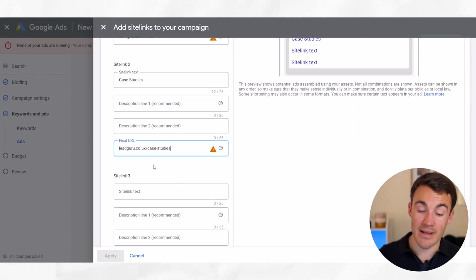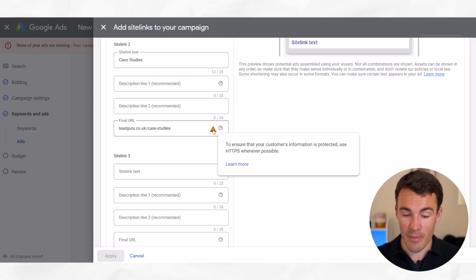You can add in a lot more site links, and this will really depend on your business, okay? So where is it that you're wanting to send people? Do they want to go directly through to a product page? Do they want to go through to a reviews page? Do they want to go through to a contact page? Depends what you're advertising, what you're looking to sell.